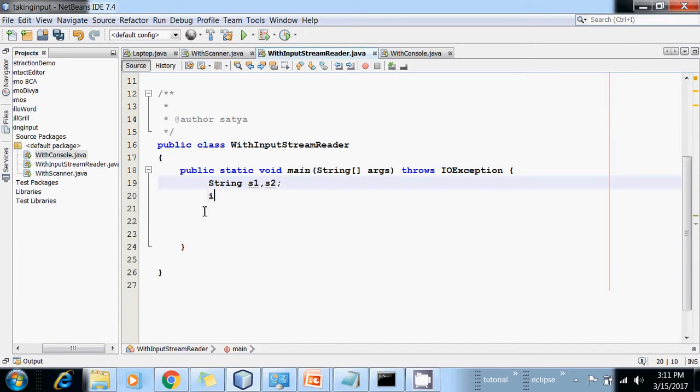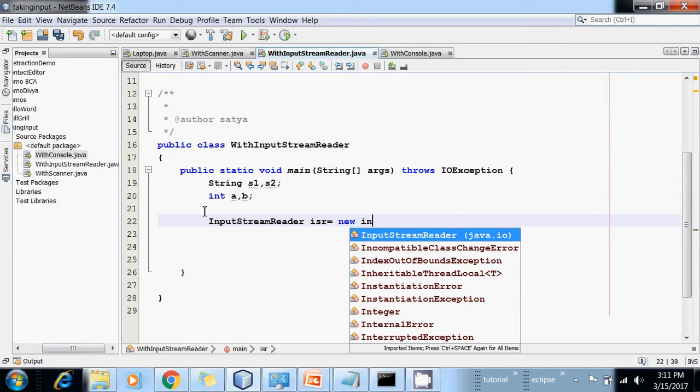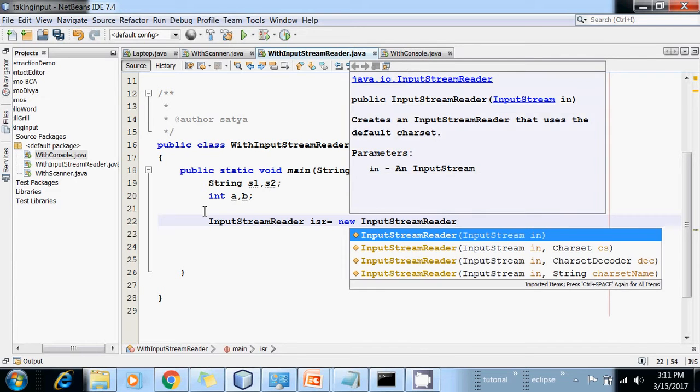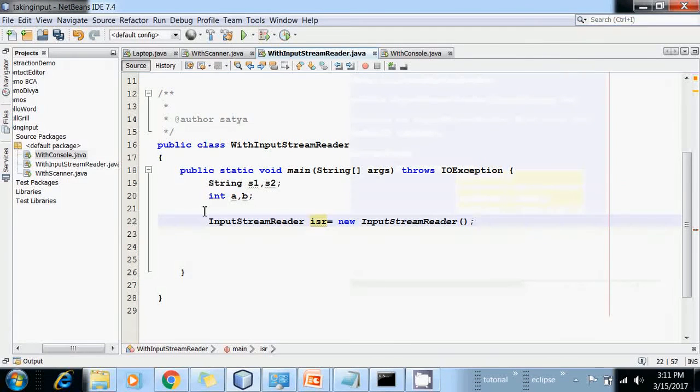These are two strings. Then I take a and b, two variables. Then I make an InputStreamReader, isr is equal to new InputStreamReader. From where I'll be taking values is System.in.